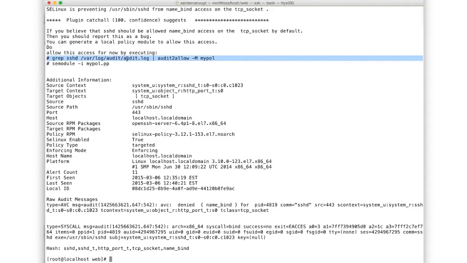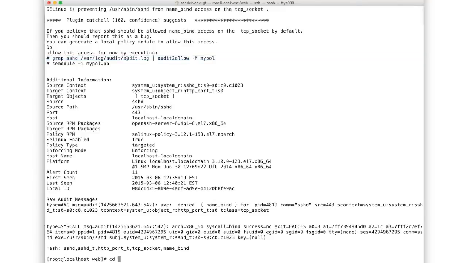So your friendly hacker that has just tried to abuse SSHD will be very thankful for it, because after applying this policy module, he will have access to the system. And that is sealert. Now, how useful is sealert? I hope I made my point. It is a very dangerous utility. On some occasions, it will give you useful information.